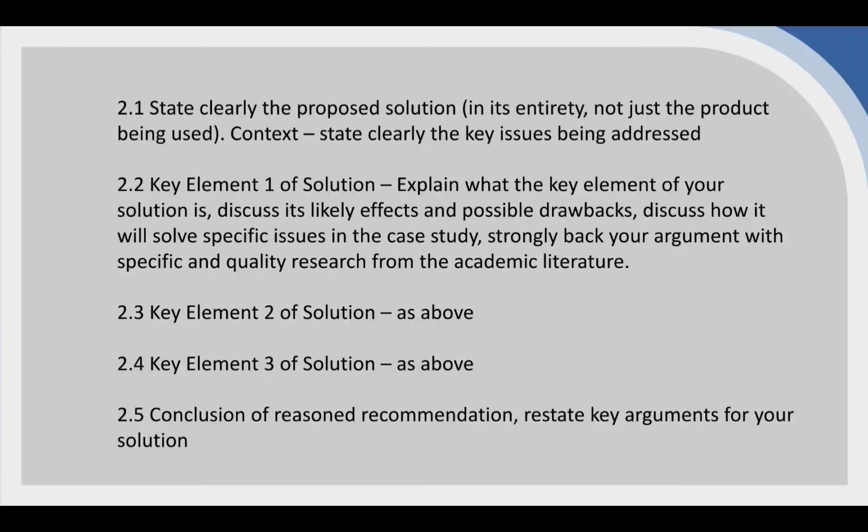So then what you're doing there is you're stating the proposed solution, you're breaking it down into 3 key bits, you're explaining each key bit independently, you're discussing it with its likely effects and possible drawbacks, you're connecting it to the case study, and you're backing all of your individual points with credible, high quality research from either the academic literature, or if you find some stuff from The Conversation or from Harvard Business Review, then you can mix in some of those citations as well. The goal is to have a strongly supported and well evidenced argument.